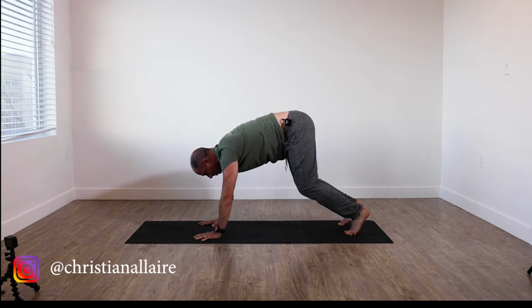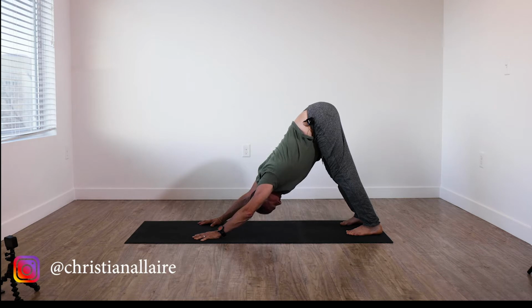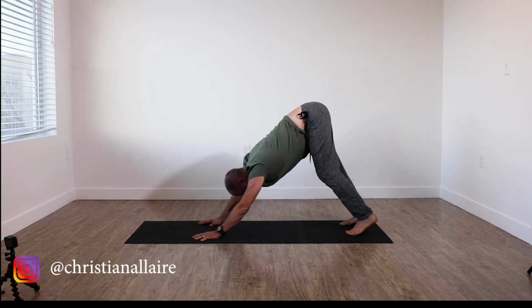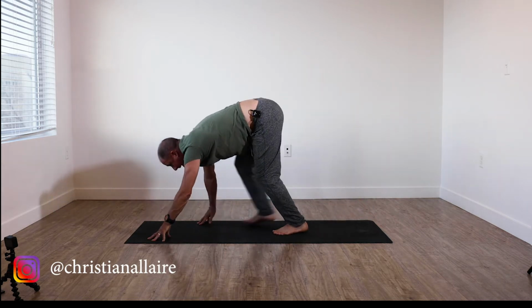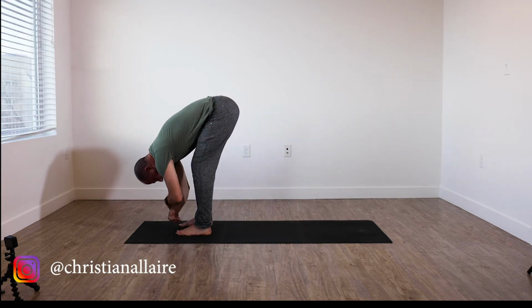And down dog. Hips up to the sky. Melt the heart towards the back of the mat. And we'll tiptoe forward. Ragdoll, top of the mat. Grab a hold of the elbows here, drop the crown towards the floor.